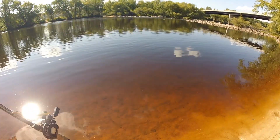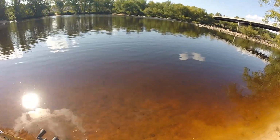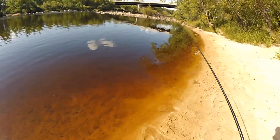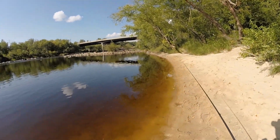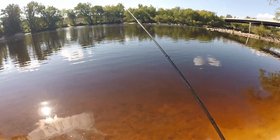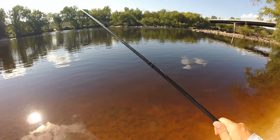Alright guys, so that is pretty much going to wrap it up. I only had a couple hours to come out and fish. As you guys seen, we found some fish bank fishing. Basically, my huge tip for you guys is just find some area where you're able to get good casts. Sometimes you get into the woods up over there where it can be a little more difficult to do those things. But find some areas where you can cast, and especially when fishing a river like this, always look for good flow and back eddies.